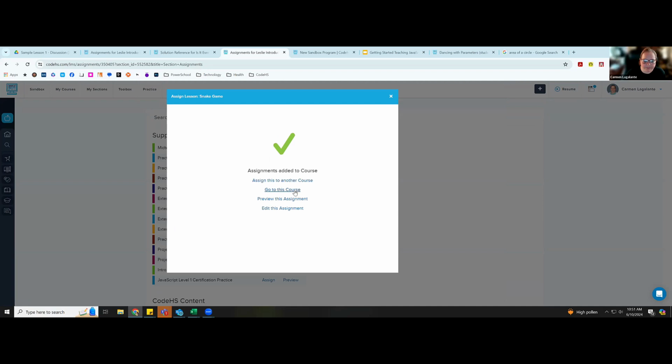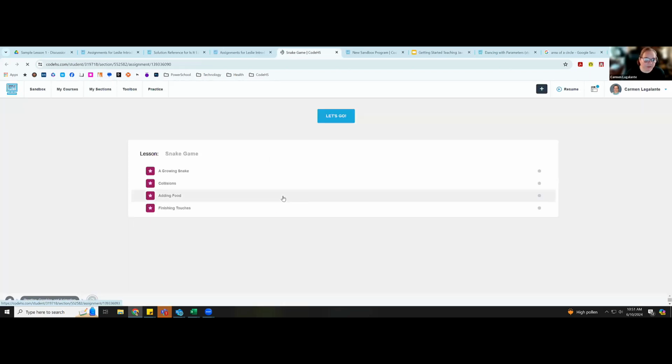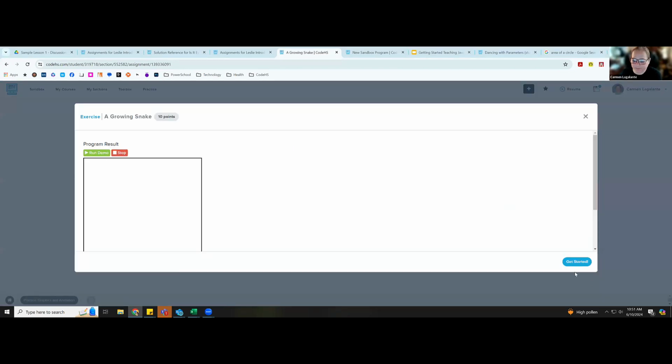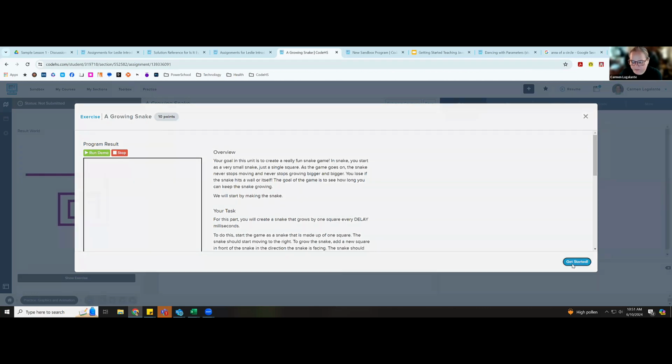So this assignment is really hard, okay, to make the entire snake. And so I don't actually expect all of the kids to figure it out. But why do I assign it? Because I let them see this, I let them struggle with it a little bit. And then I let them see the solution videos.